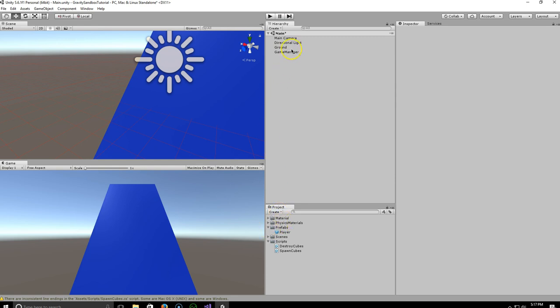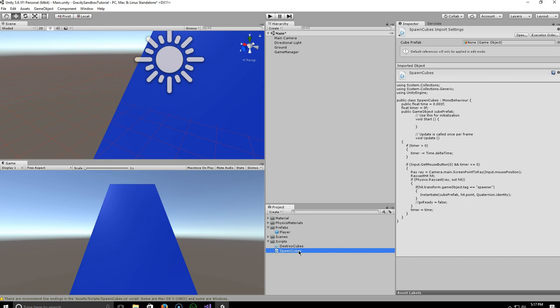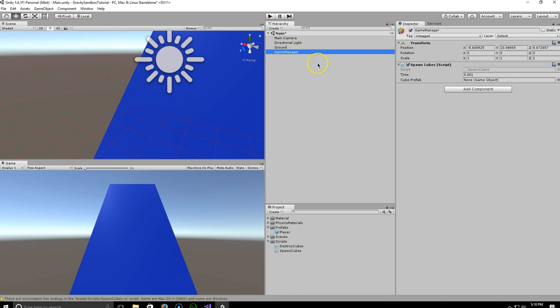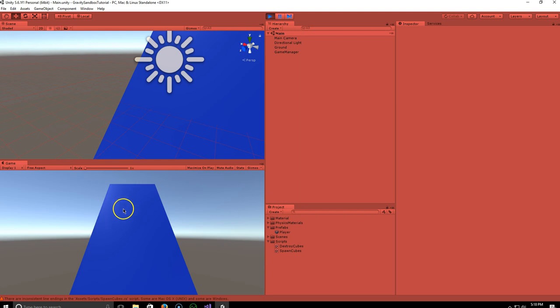We have our prefabs. Our game manager, and what I'm going to do, so in the script that I put on my game manager, we have what's called a public variable, okay? So, this is it right here, the public game object cube prefab. In Unity, when we make public variables in our scripts, in the editor it then asks for a game object that we can assign to it. And so we're going to put our player on it, naturally. So this is basically what it's going to do, it's going to spawn objects when we click.